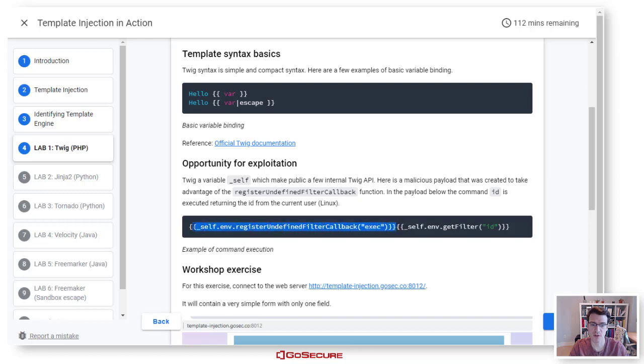So this function will receive filter names when they are not found. And the next thing we're doing, with the Twig function get filters, is triggering the filter id, which doesn't exist, and with this it will effectively pass this string id as a parameter to the function exec.